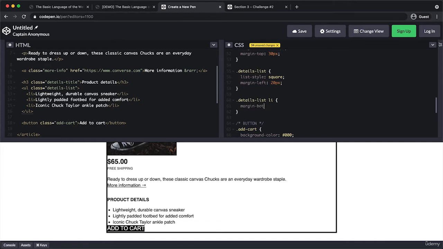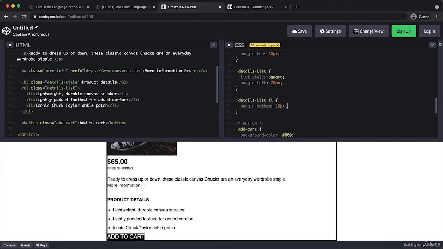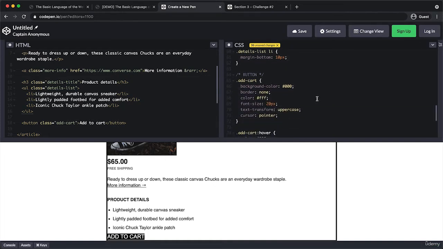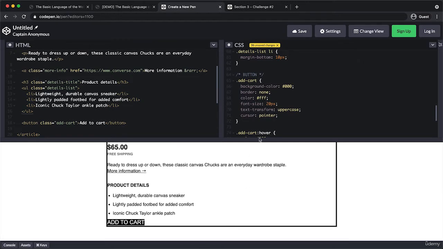And so let's now add that space. Let's say some 10 pixels. And now finally, to finish, let's work a little bit here on this button. So this one. And I'm going to start with some padding here. So adding some space inside of the button.